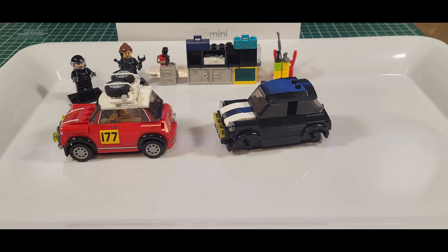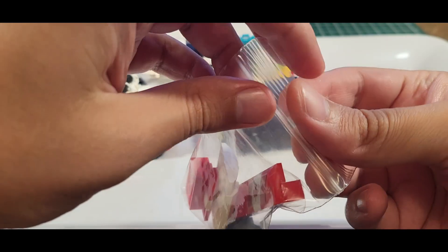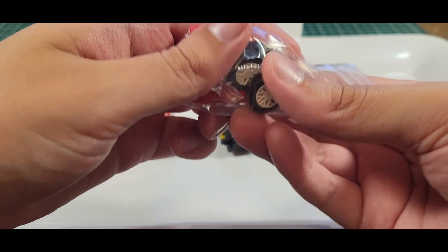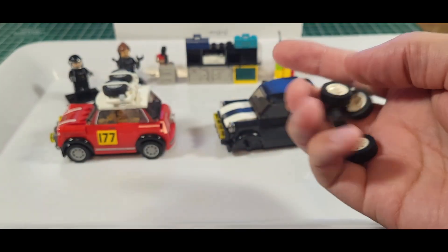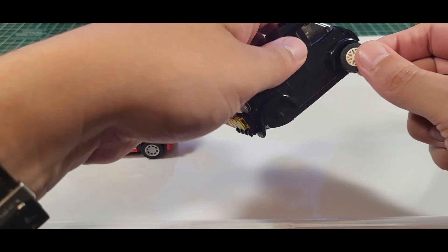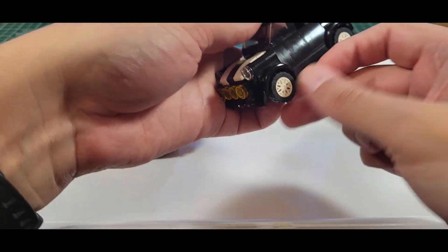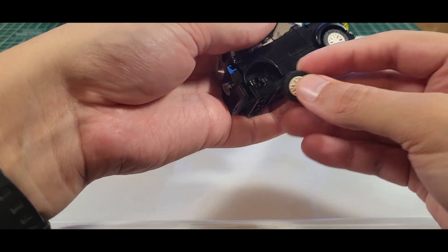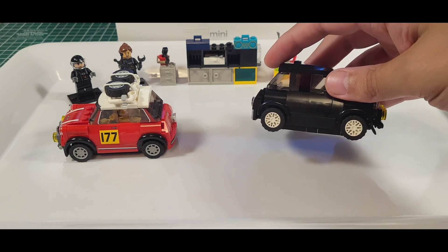I think I'm going to do it — use the white rims. This is the Canada Day little package I put together for a future upgrade to a Canadian mini. I think I'm going to take the tires, and we can always get more tires or rims. I think you can tell that these little white ones are going to make this pop a lot nicer. Oh yeah, I think that looks really nice. I mean if we wanted to go all black we can always remove the stripes, but I think those black rims would have been too much.